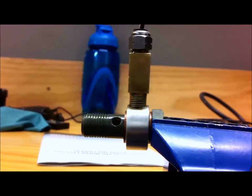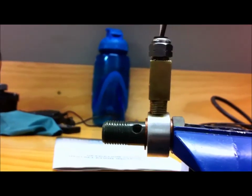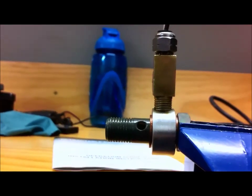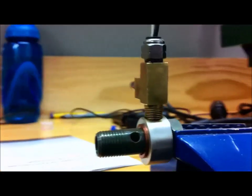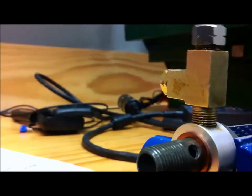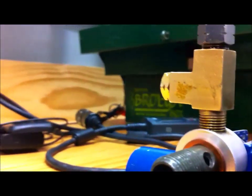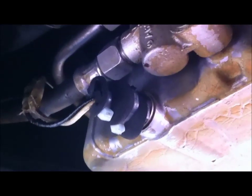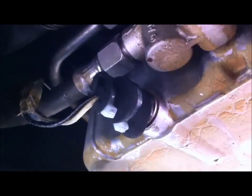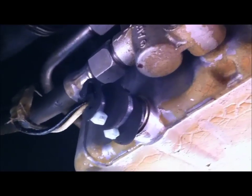I've screwed a brass fitting into my alloy collar that I made. The double banjo goes through that and then the temperature sensor is screwed into the end of that. It's actually a tee piece, so I've blanked that other one off, but I could possibly put a pressure sensor there at some later stage. There's the oil sensor thermistor that's in place in the sump, and I've got a bit of insulating foam wrapped around it which gives a more accurate reading.